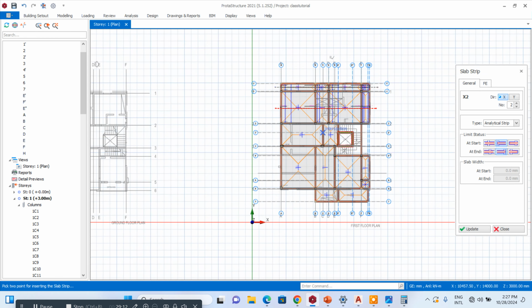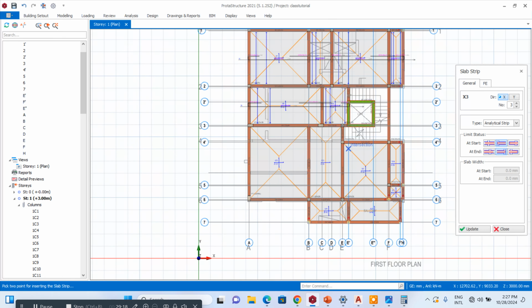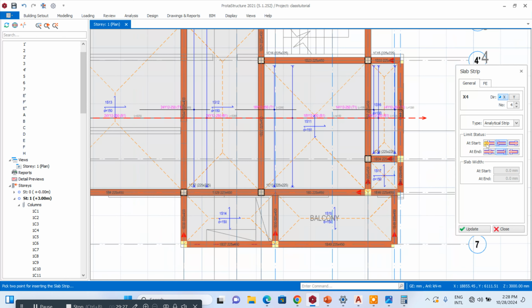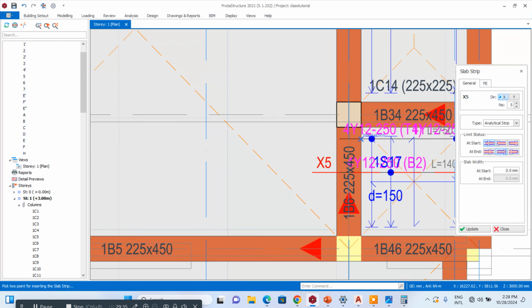You hold your control key while you specify the direction to which you will go with your slab strip. And so we have another partition of a slab here, a small portion. So you can actually choose from slab to beam, so that you don't have a bend here.